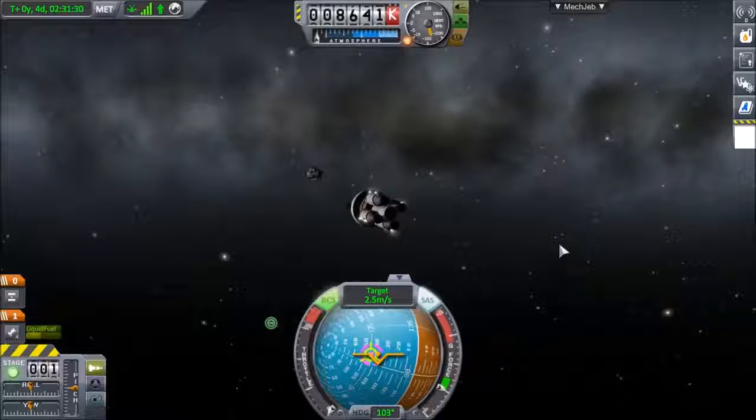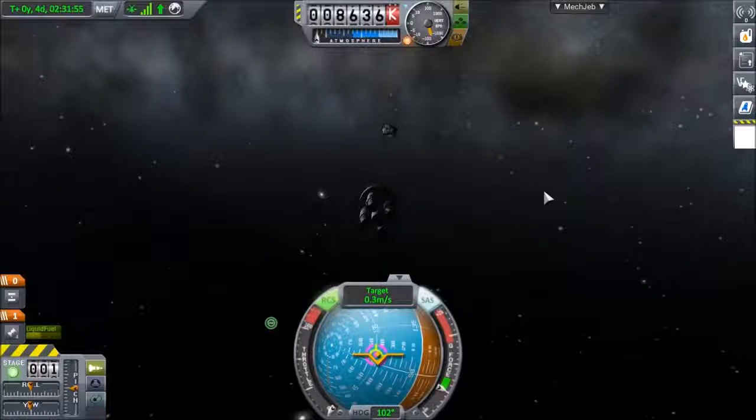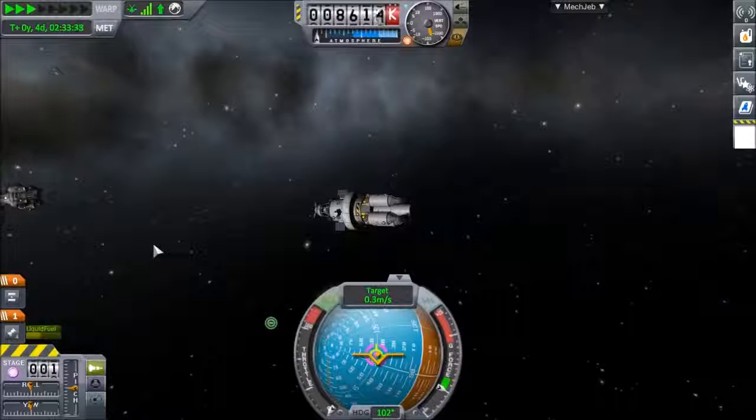Alright. We're going to power ourselves towards the target again. We don't want to be losing velocity. Alright, let's get this lined back up. There we go. Back in at 0.3 meters a second. Time warp some. This is a little bit more difficult than I anticipated. But that is okay. It will make our success even better. We're only using up monopropellant. That's not bad.